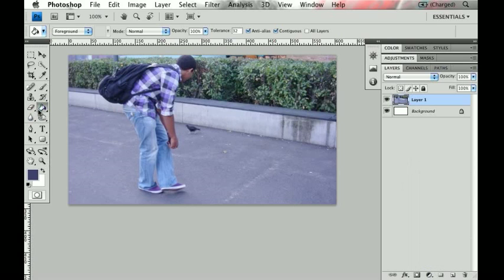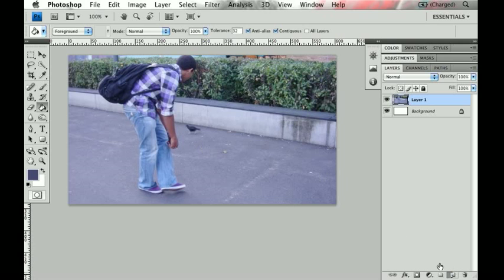Going back to my color bucket here, I'm going to go ahead and hold down the Option or Alt key if you're using a PC. And I'm going to attempt to find a 50% neutral gray. And it's going to be difficult to see over the magenta color cast, so let's see how well we do. I'm going to assume that this pigeon is going to be a nice middle gray. So let's go ahead and try that.